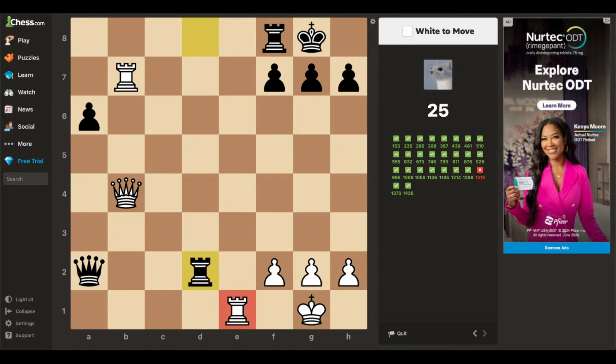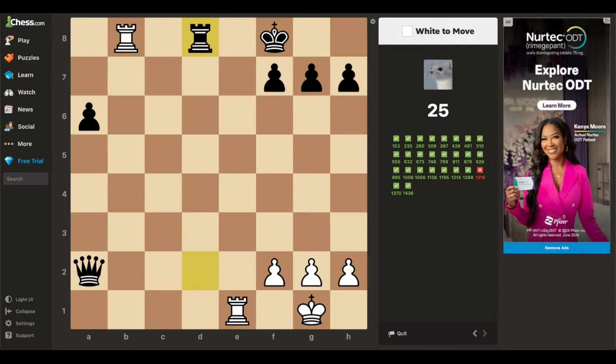If I move this one at all, then... I think this is the puzzle.